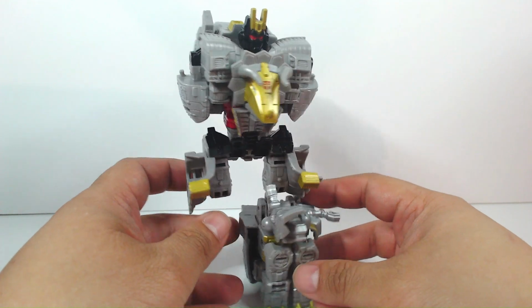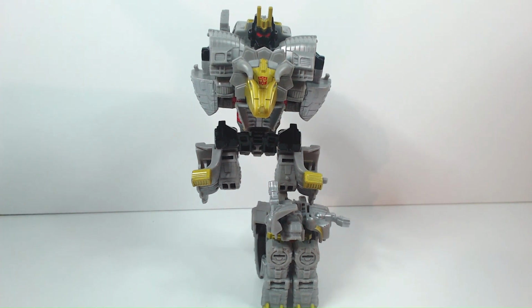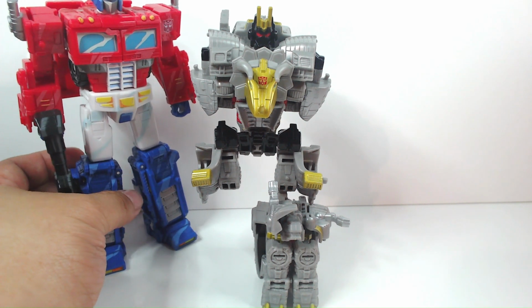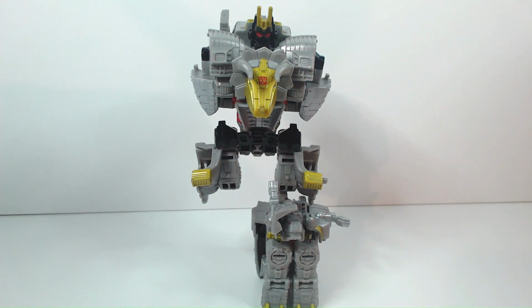He is a big boy. I'll get another figure for reference here. I'll just grab him. And here is Siege Optimus Prime, just so you can kind of tell the height difference. He's actually not that big. He's about a Voyager size. And he's going to be a great desk toy.